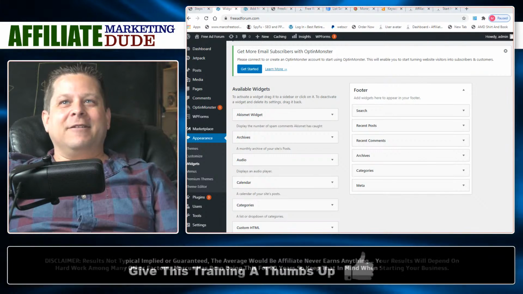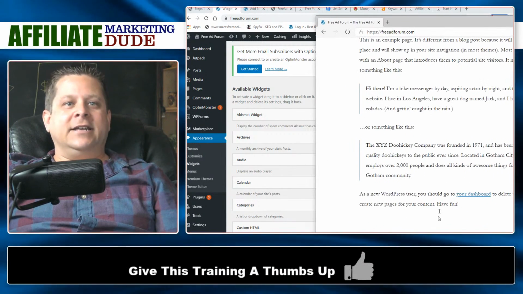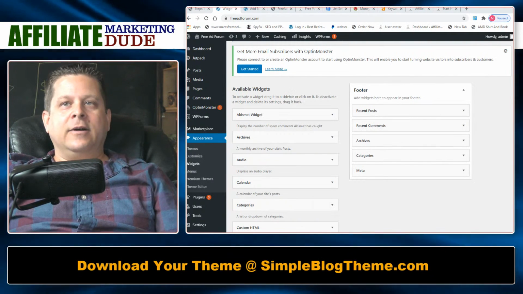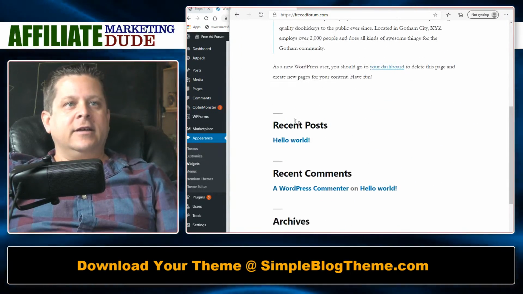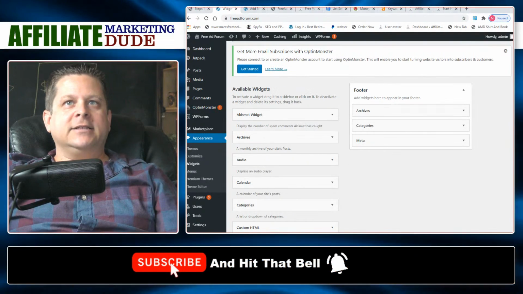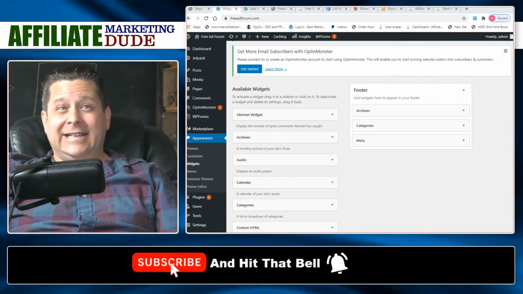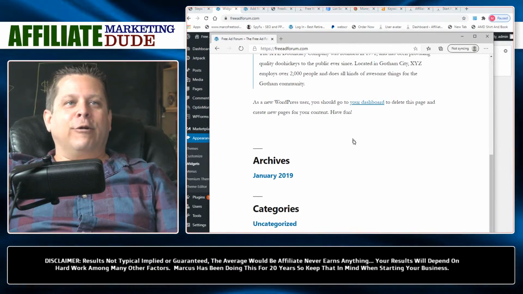So we're going to go into Appearance, Widgets. What we're going to do is get rid of this, and you can actually see that this stuff is going to go away as I do it. There's our search box there, right? If I drag this over here and just let go, boom, I reload my page, and that is going to get rid of the search box. Now it's gone, right? Do the same thing with recent posts and recent comments, and bada bing, bada bang, those are going to disappear as well, as if by magic. There we go. Now, we're ready to rock.